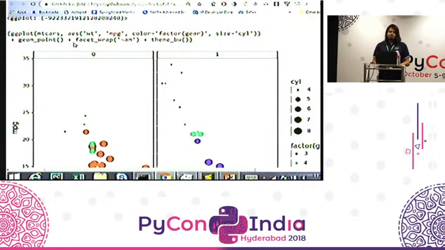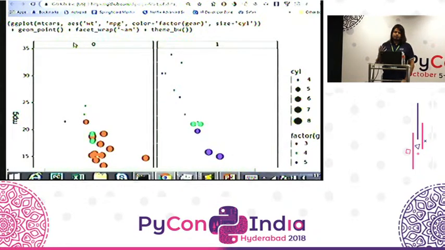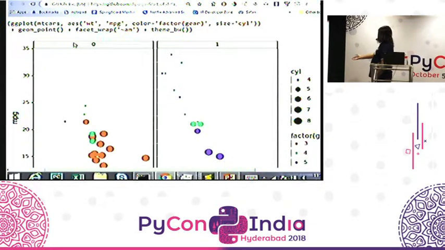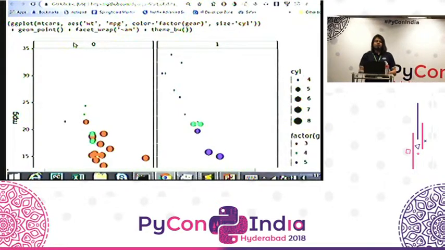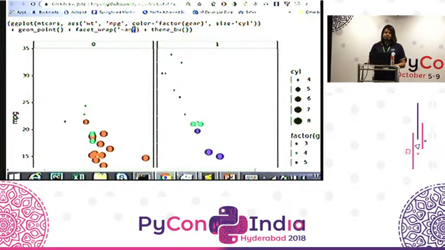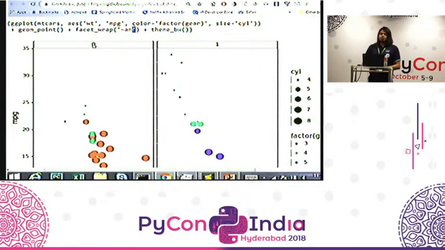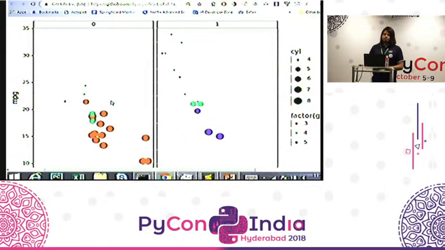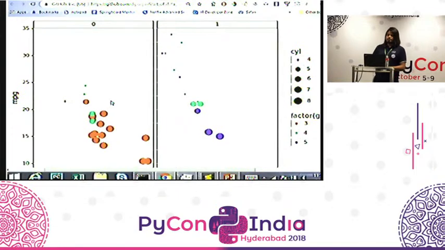And how do we go to 5 dimensions? Since you are limited by the number of aesthetics you can use, you have to use what you have got. So you use the size, you use the color, and also you use facets. Here we are representing color as the 3rd dimension with number of gears, cylinders as the size, and we are using automatic or manual transmission of the cars as the x-axis facets. So 0 is basically all cars with automatic transmission, and 1 is all cars with manual transmission. And as you can clearly see, cars with a lower number of gears in general and a higher number of cylinders tend to have automatic transmission as compared to manual.